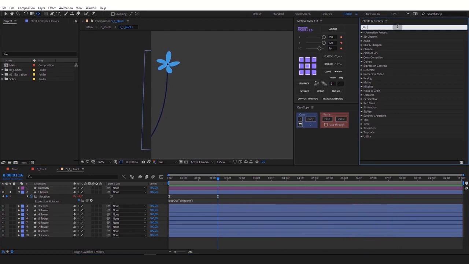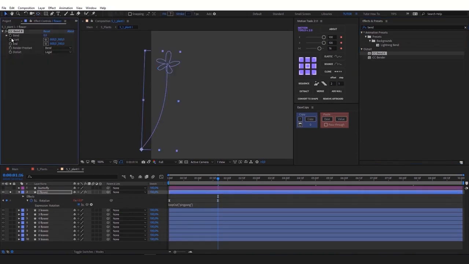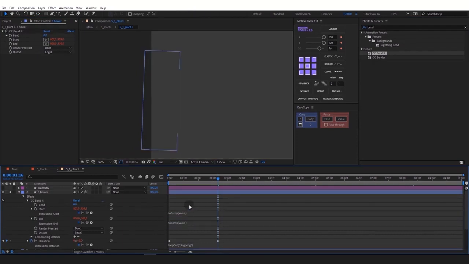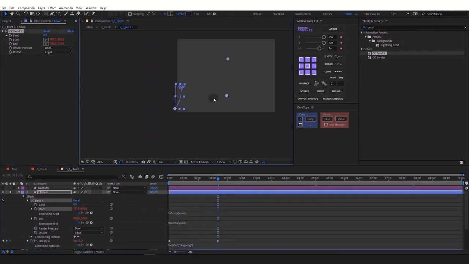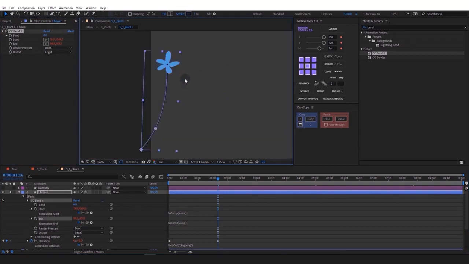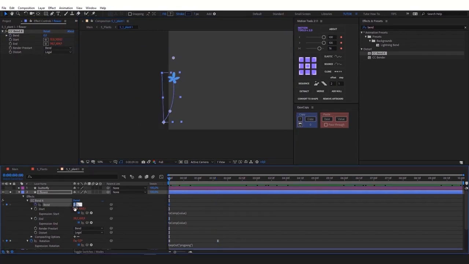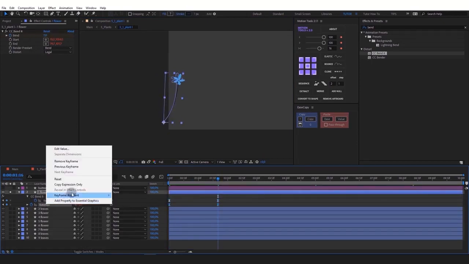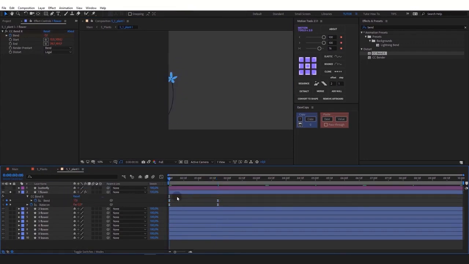Now let's create an overlap using the CC Bandit effect, which is already familiar to you. Find it in Effects and Presets and drag it to the one flower layer. Then we will write in the already familiar expression toComp value for start and end. Let's move start and end like that. Animate bend parameter from -7 to 7. Copy loop out expression. Let's check what we've got.